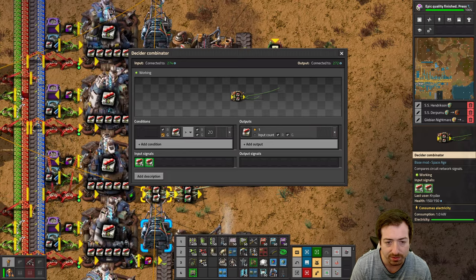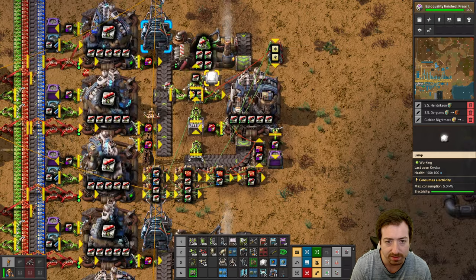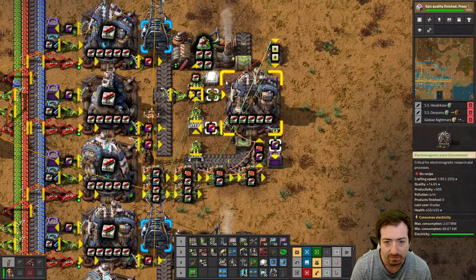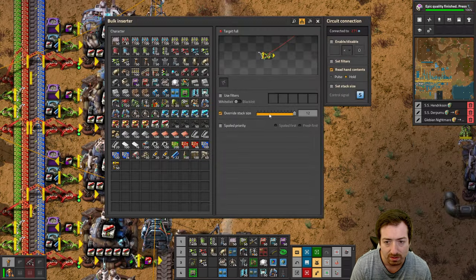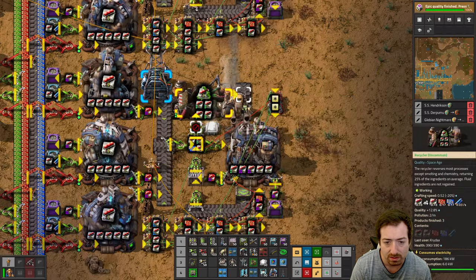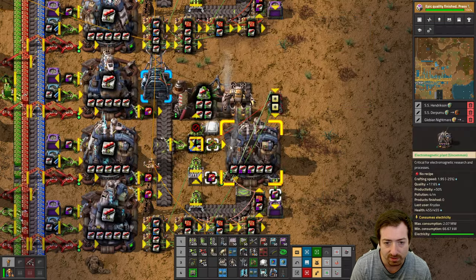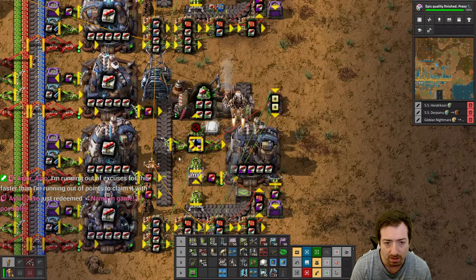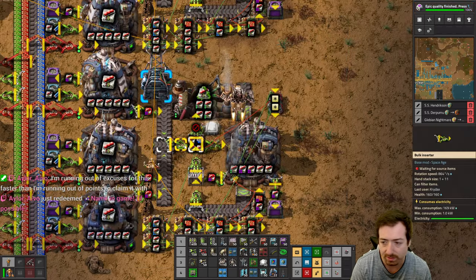Okay, so that counts up to 20 before it starts recycling. There we go. Now we're recycling. These all should be stack size of 1. That one is fine enough to me.